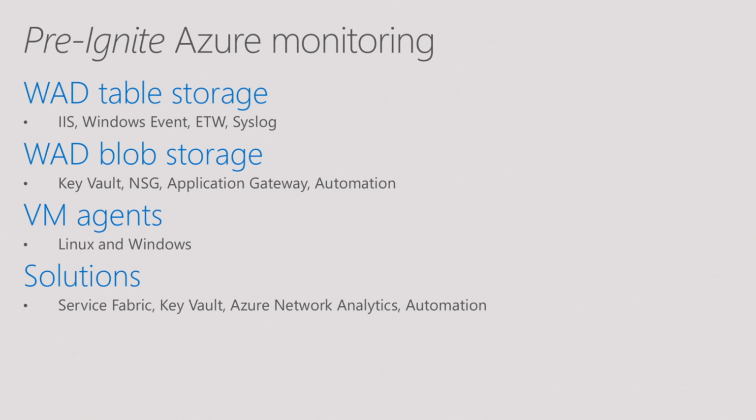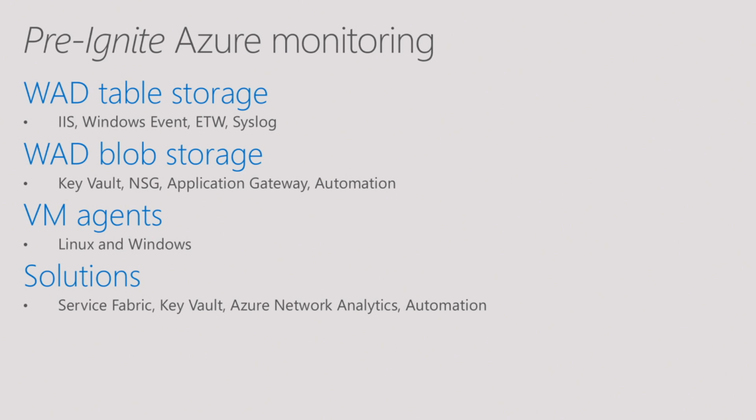For those who are not familiar with what we've had in Azure to this day, we had table storage and some of the blob storage coverage based on the RPs. We had the VM agent extensions for Linux and Windows and some of the previous solutions that we had out before Ignite. For Windows Azure Diagnostics, there have been phases in terms of how we try to have more holistic monitoring capabilities across Azure.